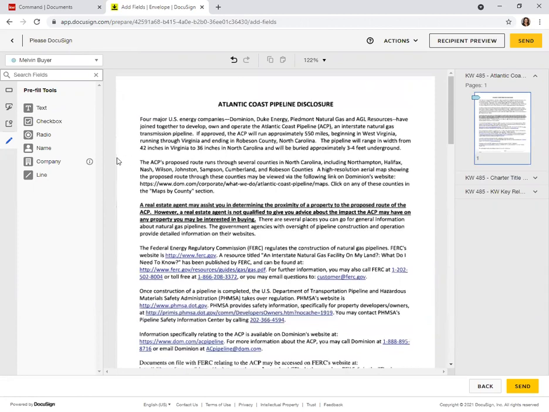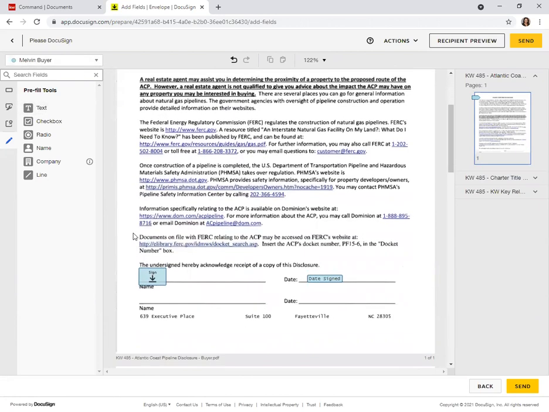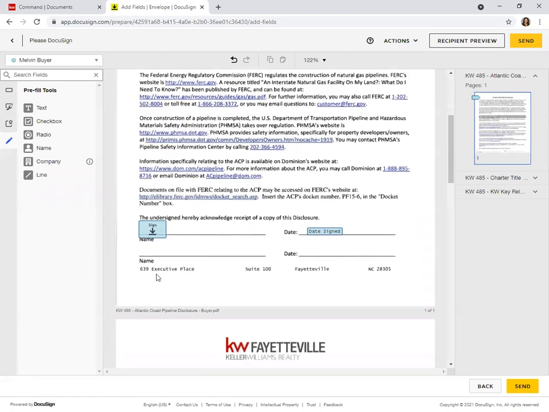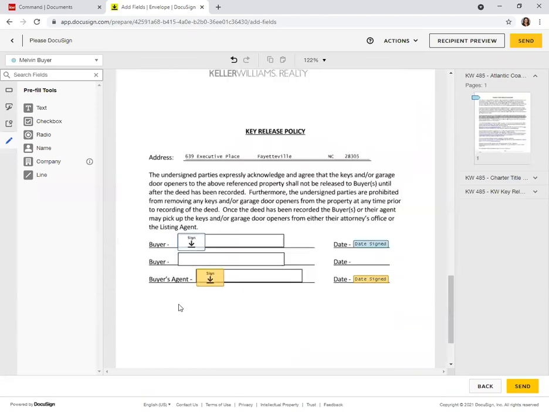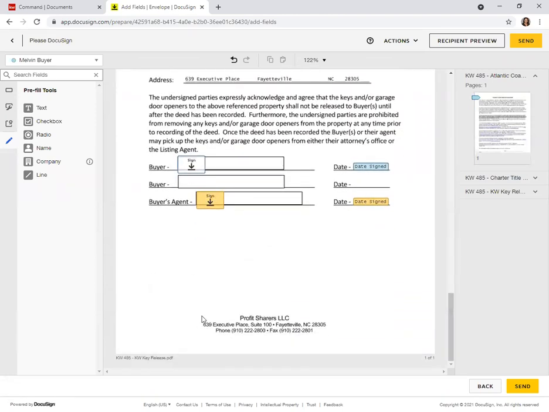So what happens when they go to sign it, if you've ever signed anything in DocuSign, like your onboarding paperwork, it'll have a start signing. It's going to pull them here, and they're going to have to hit sign. And then they're going to blow right past that because it does not stop there, and they don't have to sign it, and they can return it back to you unsigned. So at that point, you realize, crap, they didn't fully sign anything. You have to go back and ask them to sign it again.